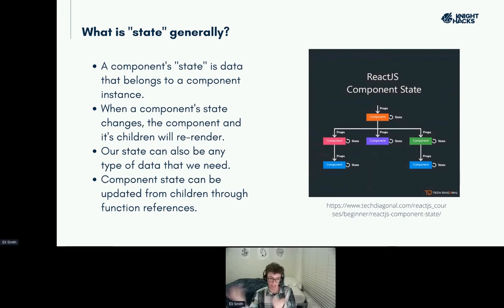So what we can do is if we want a child component to be able to interact with a parent component's state, well, we can use function references. And the function can be defined in the parent to interact with the state of the parent. And then the child can call that function from inside of itself. Naturally, we can't pass state and make it accessible to other components. We have to do that through function references.